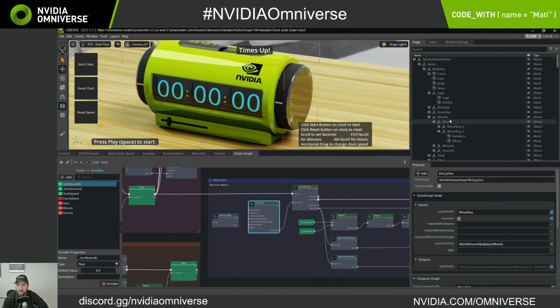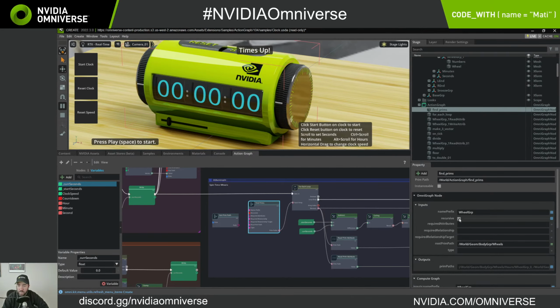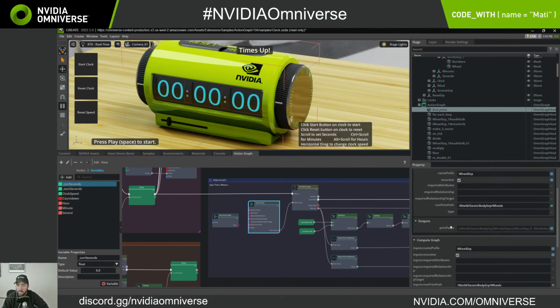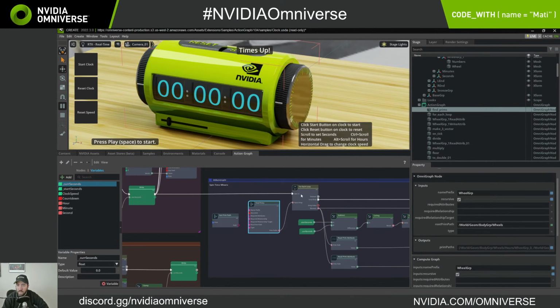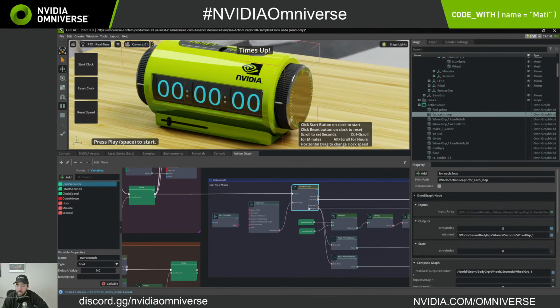It's going to go from here. And then it's going to find recursively every node and every prim under that. I thought that maybe it was only doing meshes, but I might be wrong.